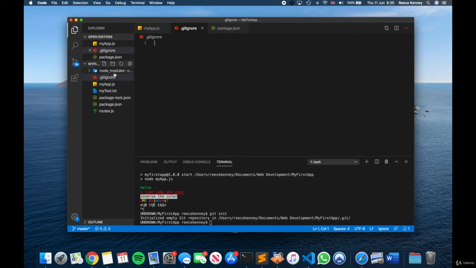So we don't want to include the node_modules folder with our changes. So if I say node_modules/*, this means any files in the node_modules folder will be ignored because star means anything. So anything inside of the node_modules folder is going to be ignored by Git. This means that even if we add 100 packages to this, when we make a commit, it will just commit the code here only and not all the dependencies code. Otherwise, you'd be adding all of this with your commit, and it could be, like I said, quite a large file size.